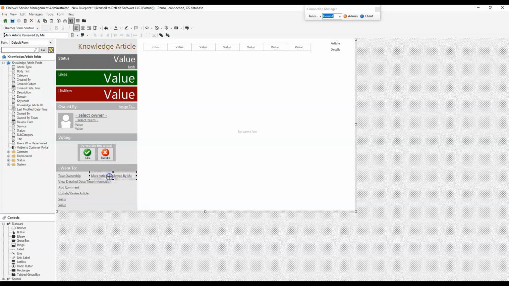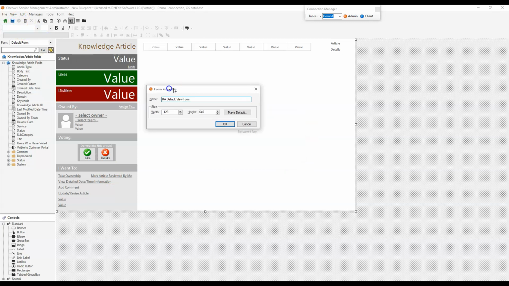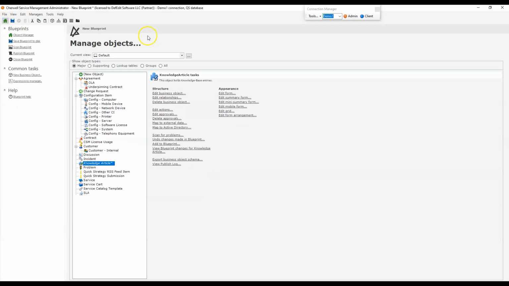So this might be annoying if you have a lot of required fields, but it does solve that other potential issue. Now I want to go and apply my changes to this blueprint. On this specific version of Cherwell, some label text edits don't trigger as an actual change. It might not get picked up. My solution for that is to right-click the form, open form properties, click OK, and then the next time you click on the form, magically, you can then apply your form changes back. If that doesn't make sense, if you start noticing some of your changes not getting included in your blueprint files, it might make sense later on. That's only for older versions, though.